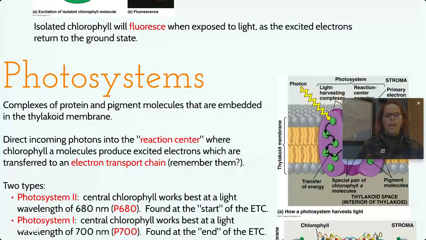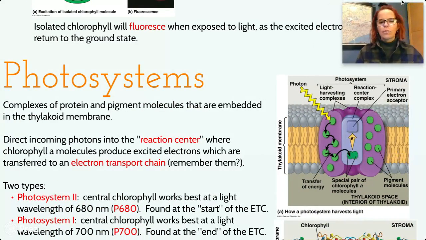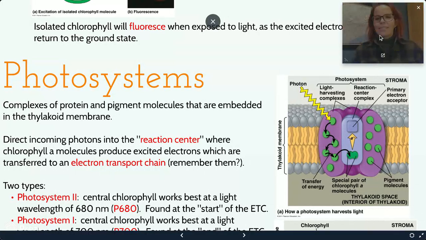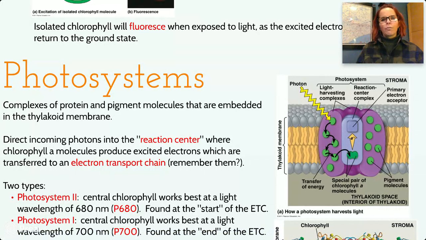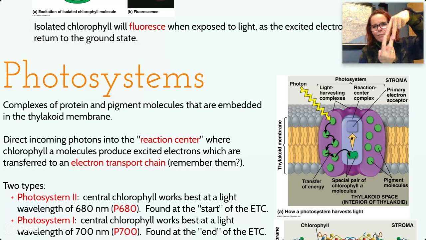All right, so now we're going to take a look at the photosystems themselves. So this is sort of a generalized photosystem, and then we'll see the two put together. One thing I really like about your textbook is that they always use the same colors, and so the images go from one chapter to the next, and they're very understandable in that way. So take a look at the diagram. I want you to see the phospholipid bilayer. Do you see the lipids? Do you see the polar heads and the phospholipid tails?